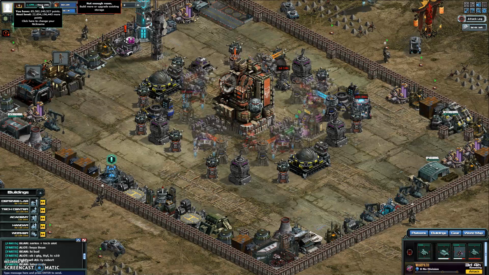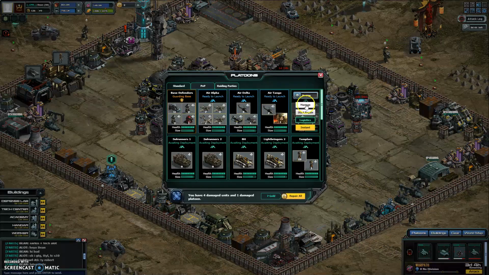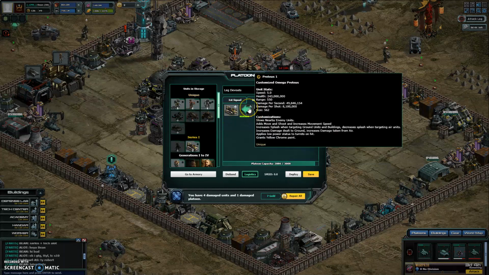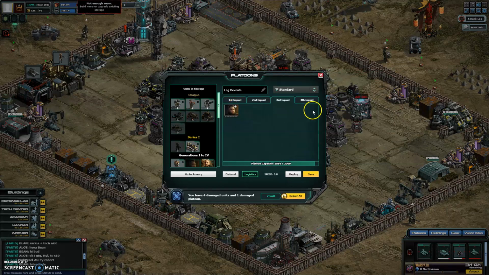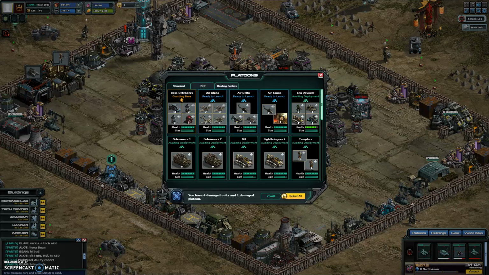Maybe there's something we can learn. See if the platoon is back. 2 hours. So we got Darkstorm, Lightbringer, Proteus, Leviathan, 2 Wastelanders, Devon. He'll take 5 minutes. All right, that was it. Go and do likewise.